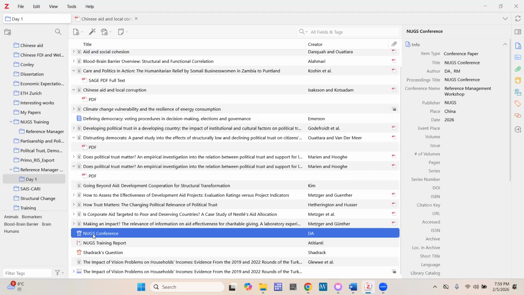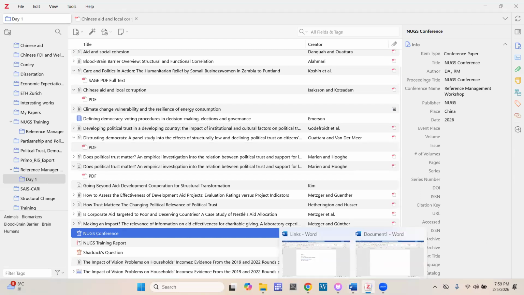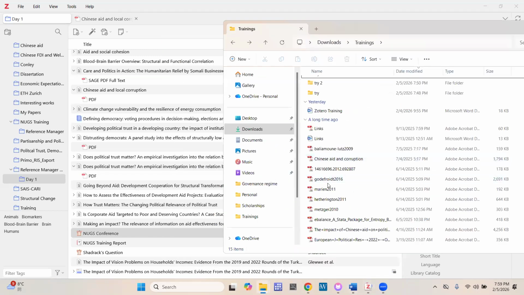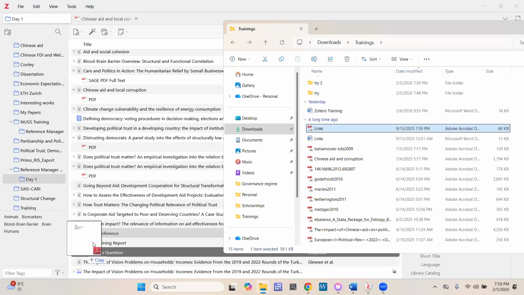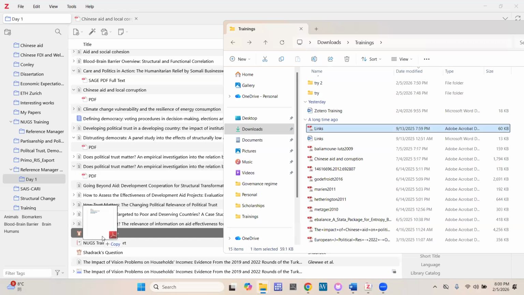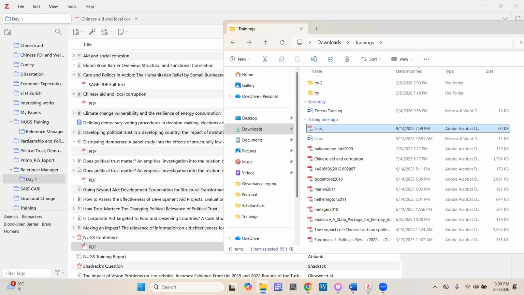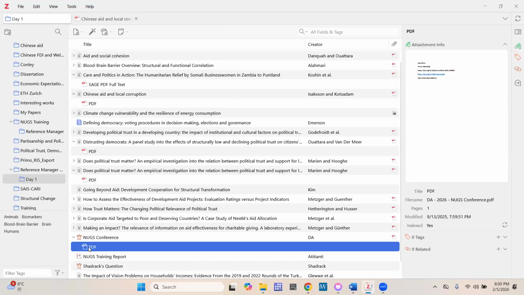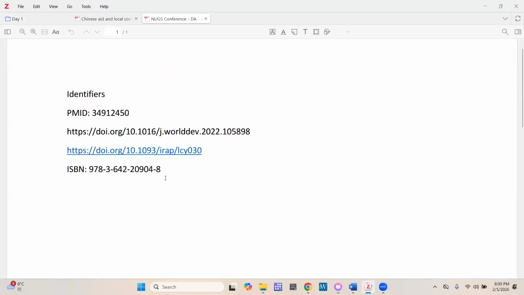How then do we associate it with this conference icon so that we know that this conference metadata and the paper are one? You can just come up here and open your file, whatever it is, and then just drag and drop it onto the metadata you already have, and then it will put it beneath it as a single file. So you realize that here we now get a drop-down arrow, and it associates the PDF with the conference metadata. So when I double-click it, I can still read it and open it. That is one way.